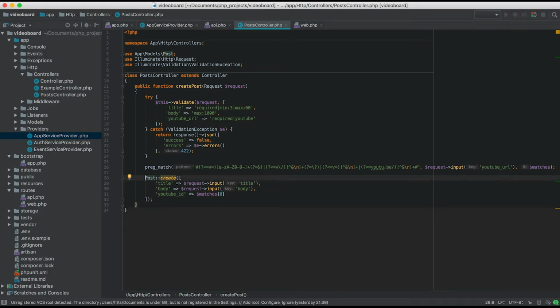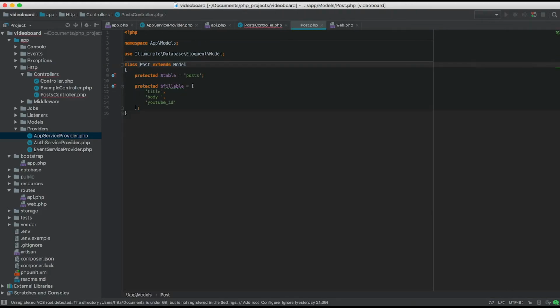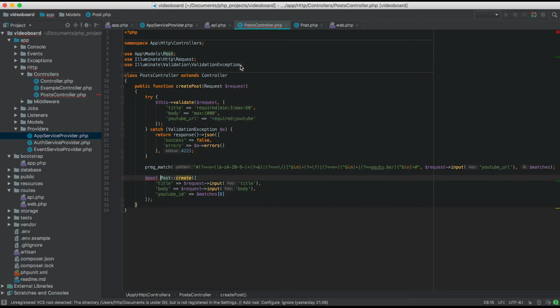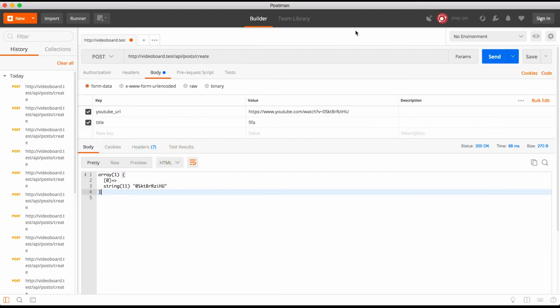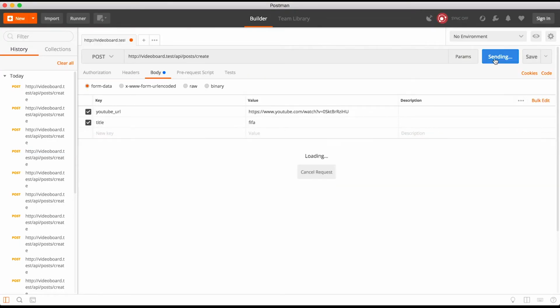I'll just assign this to a variable, just so we can respond with it in this request. So we'll say that success equals true. And then we'll say the post. So if we submit this off now, we should have a success.